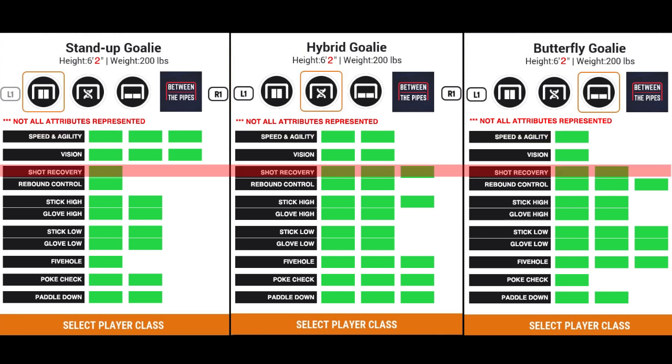Increase hybrid goalie's ability to recover as a goalie. So I'm assuming that means shot recovery, because they play a little more dynamic technically than a butterfly goalie. So a butterfly goalie likes to spend a lot of time sliding around the butterfly, like in theory. And then hybrid is supposed to be a little more active, so they gave it more shot recovery. I like that change.